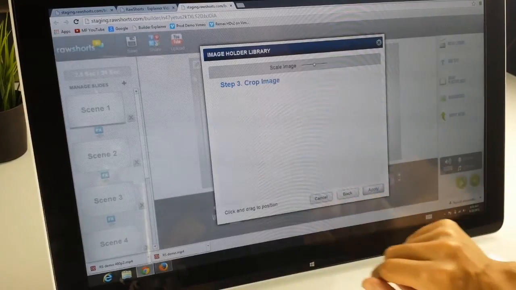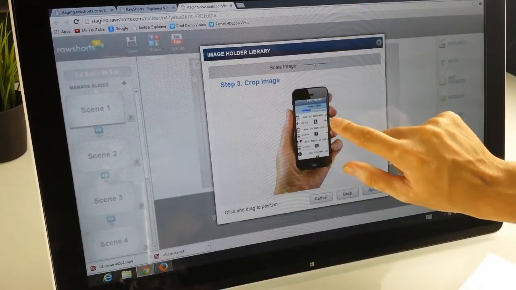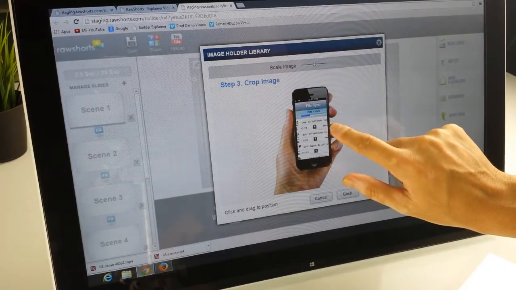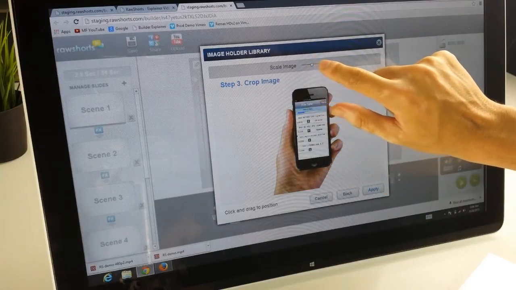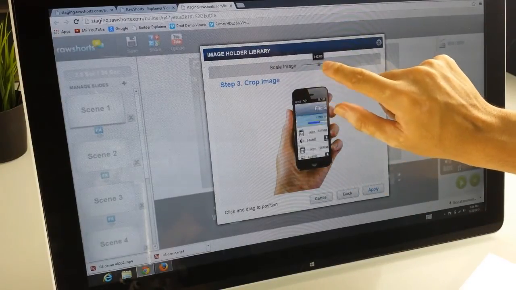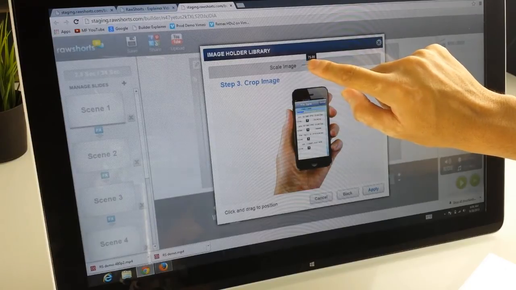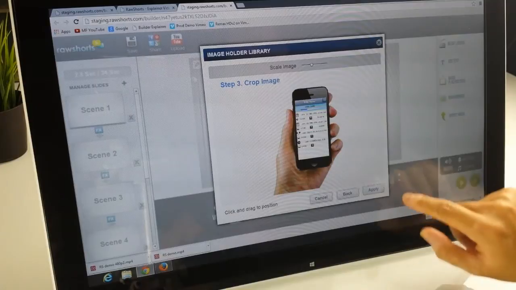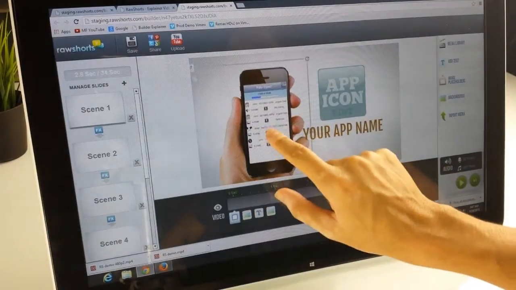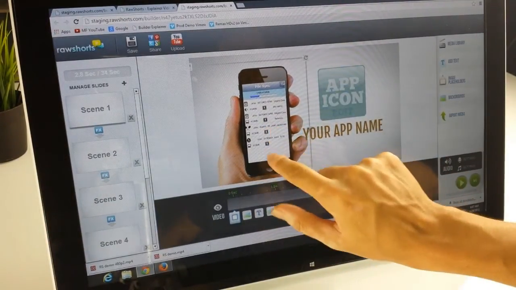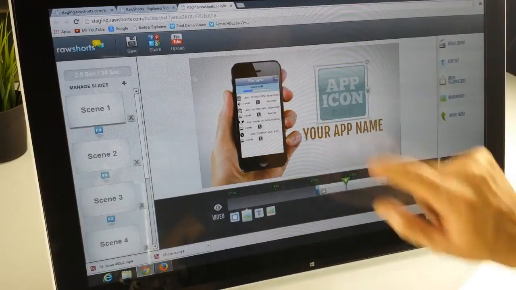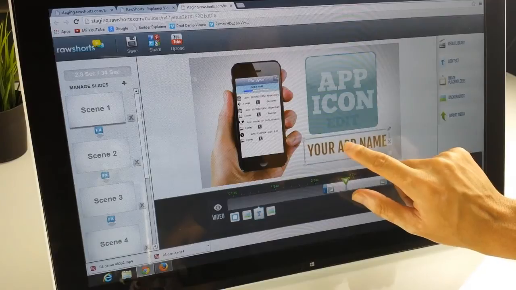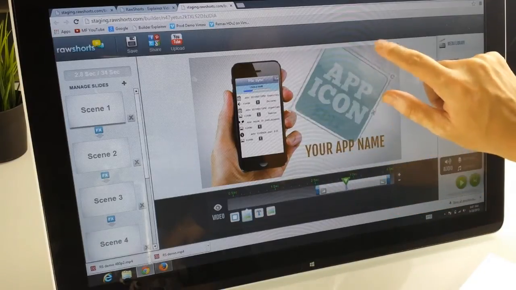I've selected that one. On this screen, what we want to do is position our screenshot by tapping and dragging or clicking and dragging, and then use the scale button to make sure that it's positioned in the correct way. Okay, so let's just say that's that. Next, hit apply, and boom, there's your screenshot in the image placeholder. You can just tap and drag those items if you want to resize them or rotate them.